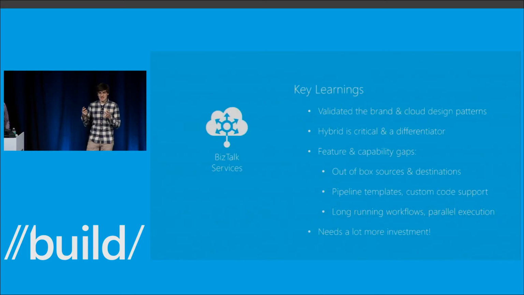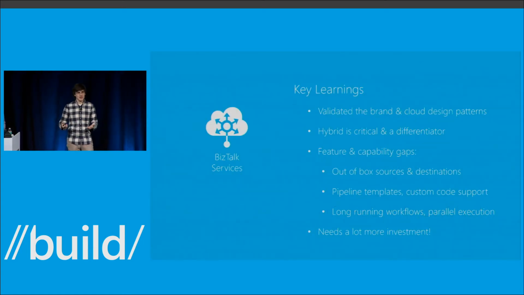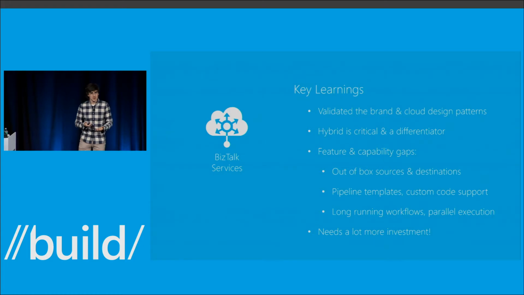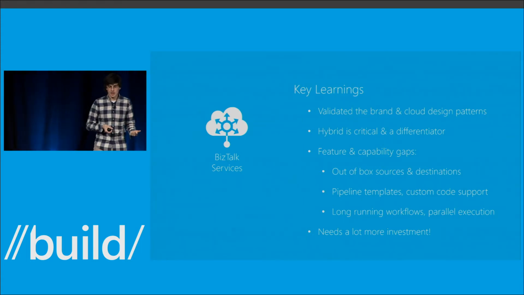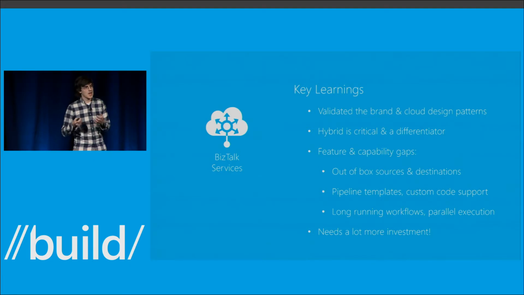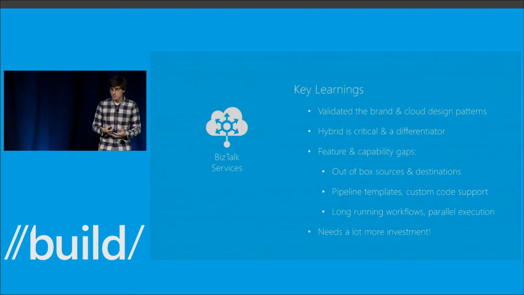BizTalk is, in many ways, the inspiration for Logic Apps, but it isn't a direct one-to-one translation. So we learned a lot of things with the BizTalk Services release that we did last year. For example, we validated that bringing integration into the cloud is actually a key scenario that you care about. As well, having hybrid solutions is also very important.